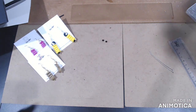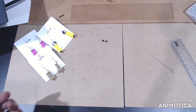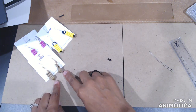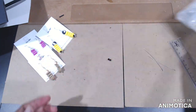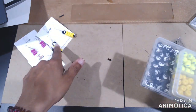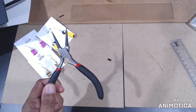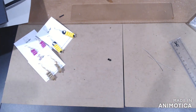So before we get started, foam sheets, that is all this is, foam sheets. So get your color foam sheets. I've got some tiny little beads right here. This is going to go on the very ends of the earrings. I have some really big, I think these are called eye pins, and just one more bead that you like that can go at the top. Of course you need your earring hooks, earring backs, round nose pliers, and then some little wire cutters to cut these down. So let's go ahead and get started.